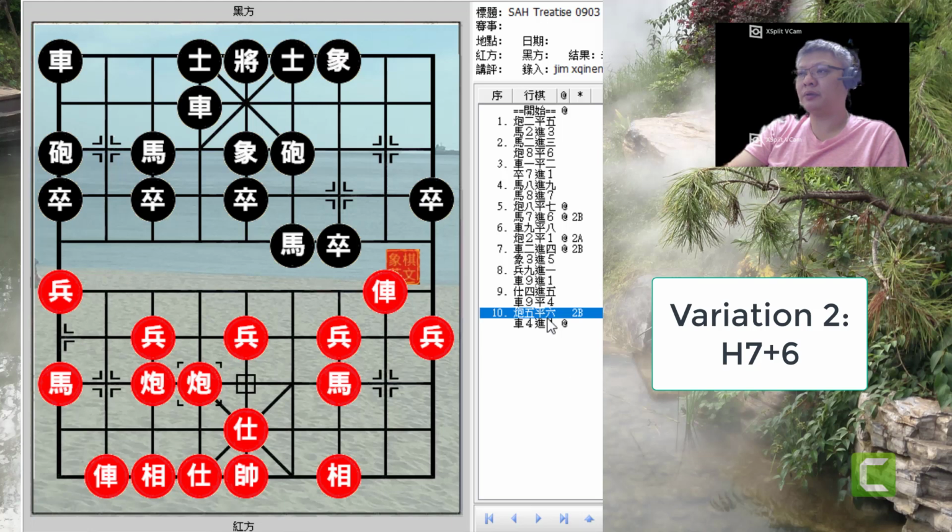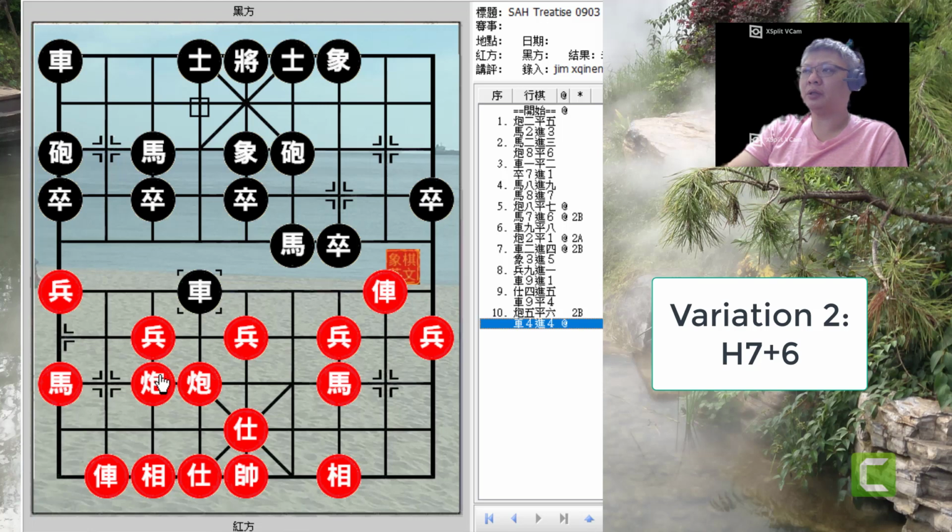Now, C5=6 was also discussed, but it was not a good choice because, again, one of the major strategies or plans that black would have in this position would be to trade chariots, and again, red would be placed in a dilemma. If the chariots were traded, red would gain momentum by charging his horse across the river and attacking the black cannon immediately, and black would have a significant advantage. Black can be very satisfied with this outcome.